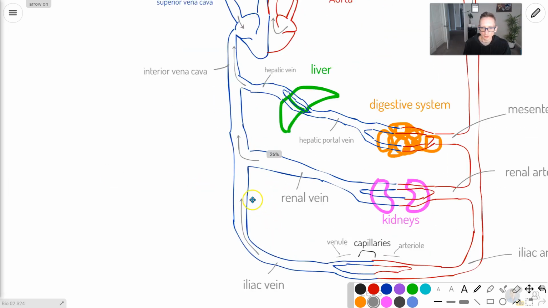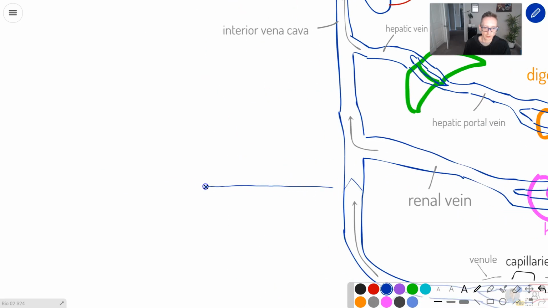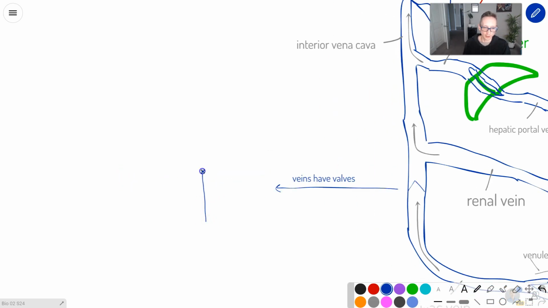All right, so a key thing, especially down here in our legs, but really in all of our veins, we have little valves like this. I'm going to redraw that over here in this direction. Veins have valves. Arteries don't, but veins do. So let's redraw this in. And what does this look like? Oh, look, we've got a little valve. So this can open as blood flows in this direction, but if blood tries to flow in this direction, it will close.